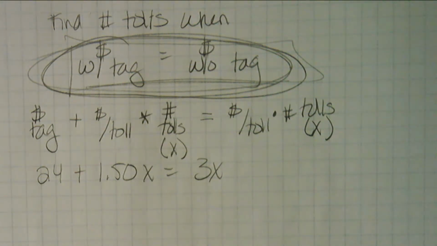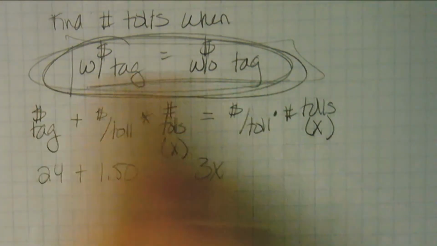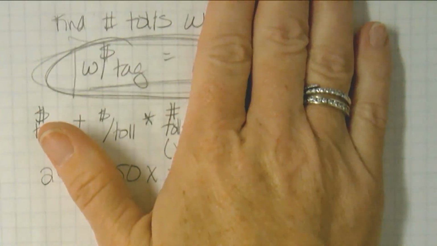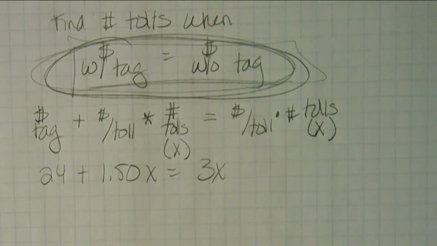Why are you guys messing around with that? This is your game plan. Cost with equals cost without. Don't mess around with that. It's going to make you confused, I promise. The moment you're like, oh, if I put this with this and this with this, I can do this. No, no, no. When is this equal to this? That's it. And fill it in. That is the key to this. Trust me. All right, what else can I do from the homework?